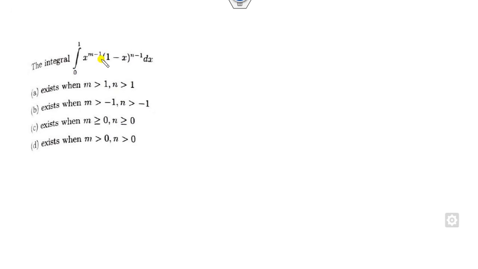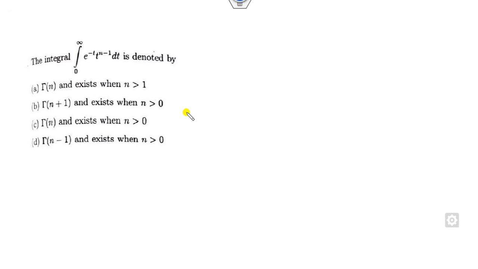Look at this another one. What is that? It is nothing but the beta function of m and n. When will it be convergent? When m is greater than 0, n is greater than 0. Equality doesn't exist here. So the right answer is D, my correct option. Okay, what is that? This is the gamma function of n plus 1. So that is n. And it will exist only when n is positive. So it's the gamma function when n is positive, which is the right answer.